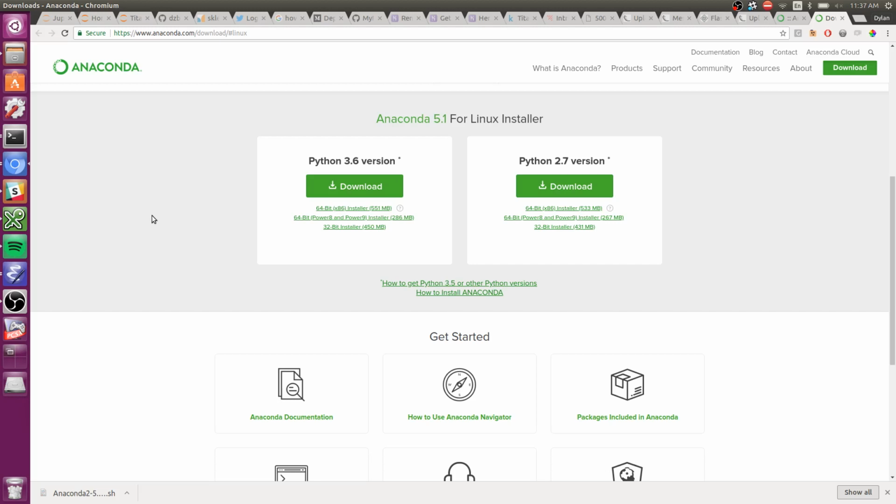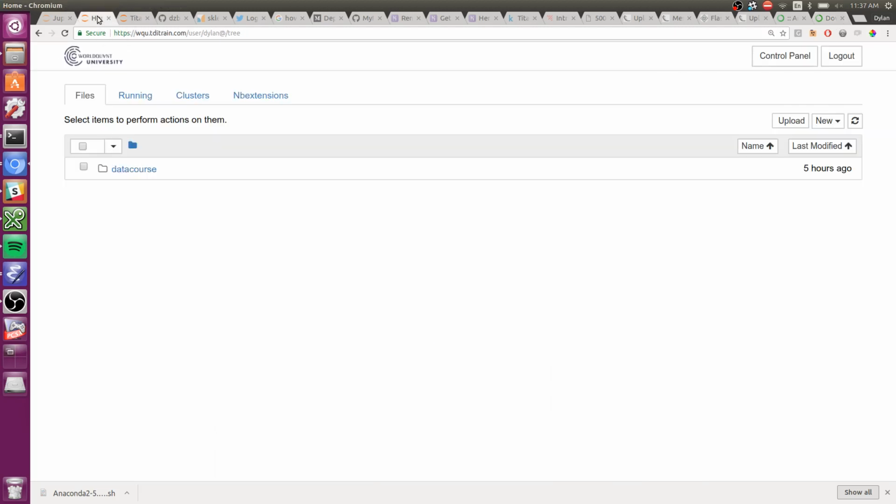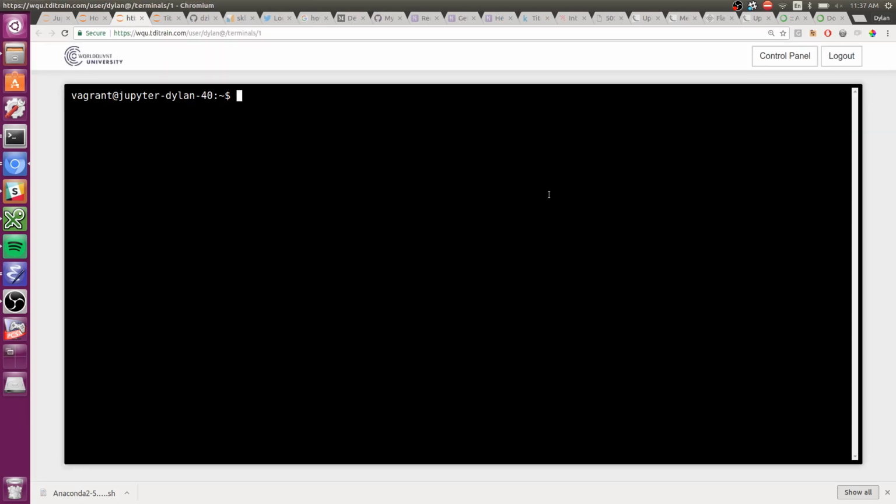So, how do we get the notebooks from our Jupyter Hub to our personal computer? We can open up a terminal emulator, similar to what we did to update the data course as Zach and I developed more material and reorganized it.